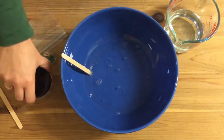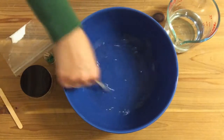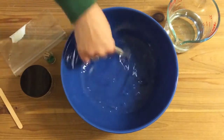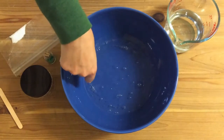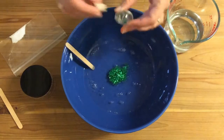This is the time to add anything else you want to customize your slime. Food coloring, acrylic paint, maybe left over from your tie-dye kit, old makeup, even shaving foam. That makes a fluffy slime. I'm just going to add the glitter that comes in the kit, keeping it simple. Mix that in really well.